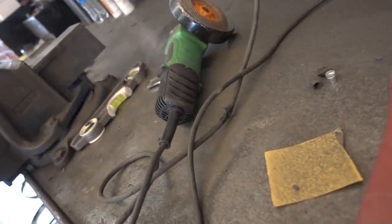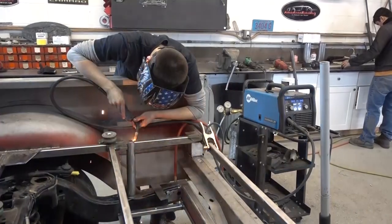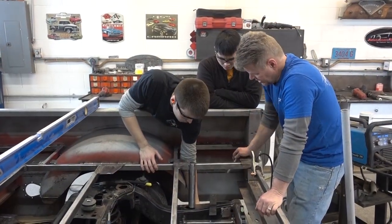Join us next week as we see the body mounts put together to hook the Crown Victoria together with the Ford Unibody.